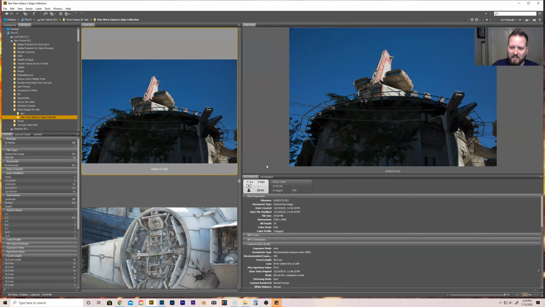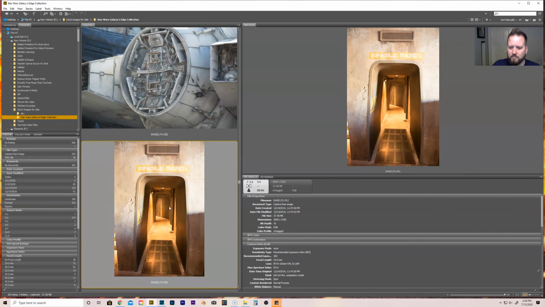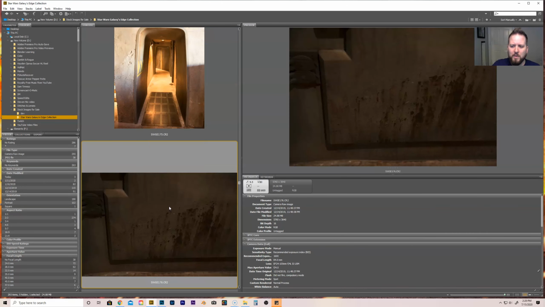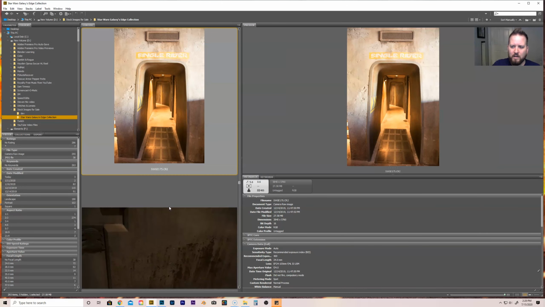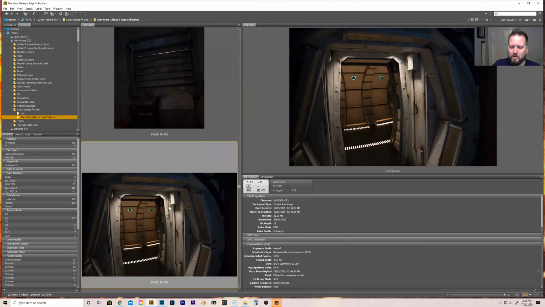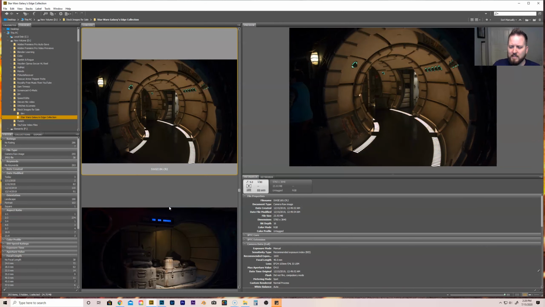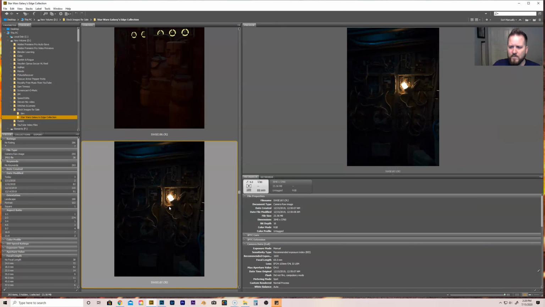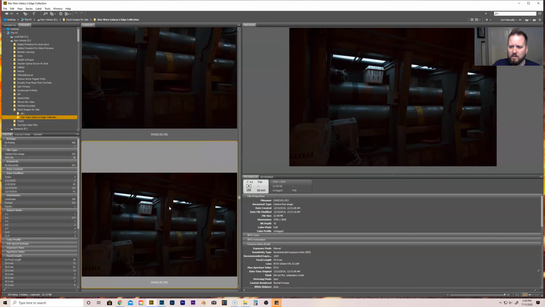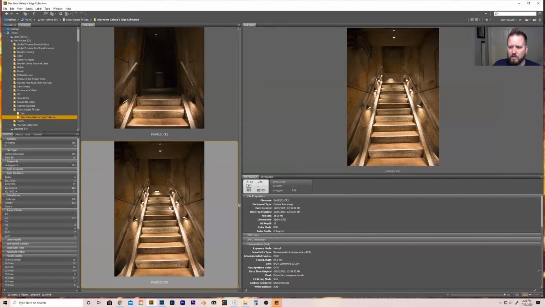We could have him standing there with the jets going off in the background. So I may do another image like that though. I think for this one, I may use one of these corridors, something inside, and make some of the lights glow a little bit more. And that way we show off all of this stuff.